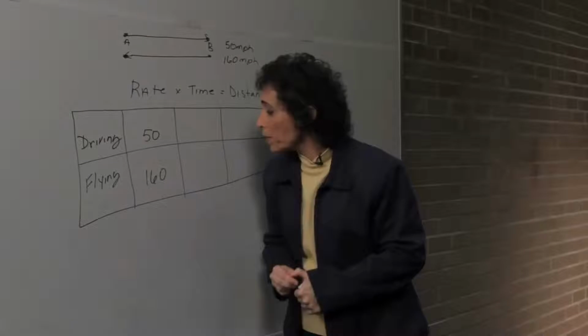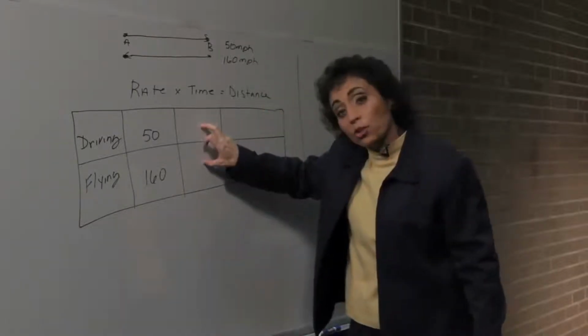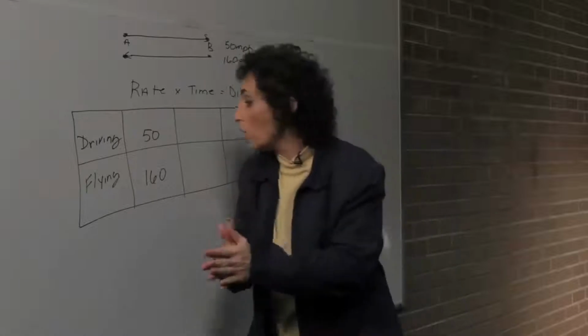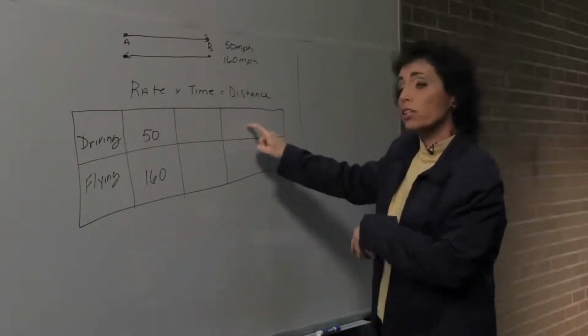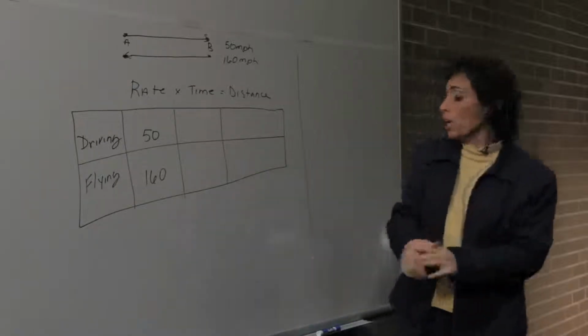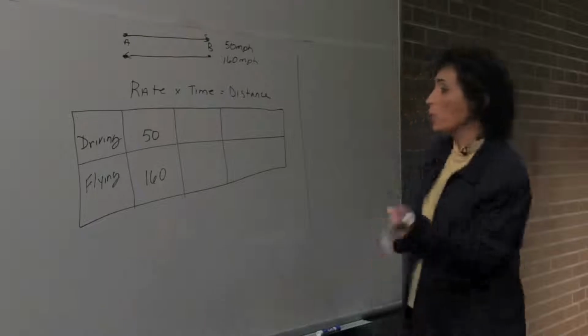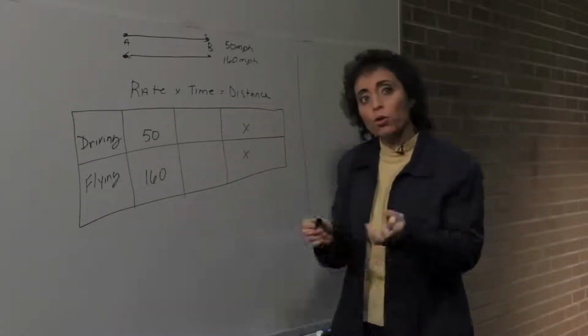Let's talk about that. I know that these two have to add up to 21 because the total traveling time is 21 hours. There's actually a couple ways we can solve this problem. Let's look at it two different ways. Some of you might think, well, you know what we could do with this? We could make these both x. How come those could both be x?